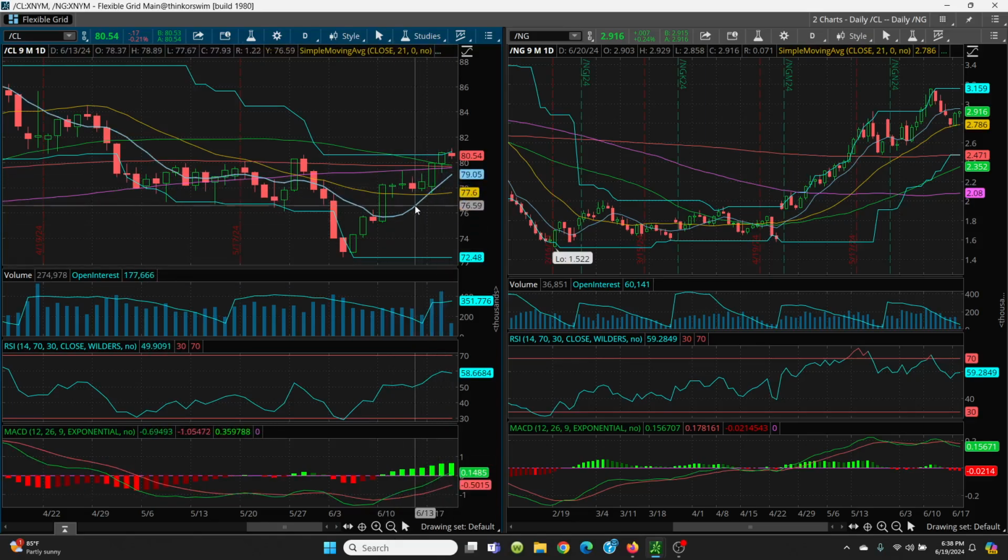Now your 8-day is moving up here, very nice. You crossed your 21-day here. Now you're about to cross this whole big set of support levels here. If we can get above that, that can send this price up higher. So we're bullish here as long as that 8-day is holding. Once you lose that 8-day, then your big test is going to be that 77.60. That's your 21-day. Now, if you look at this 21-day, it is not just flattened out. This looks like it wants to curl right back up here. So we've got to see how this is all going to shake out.